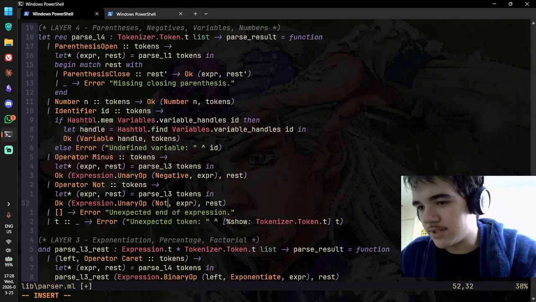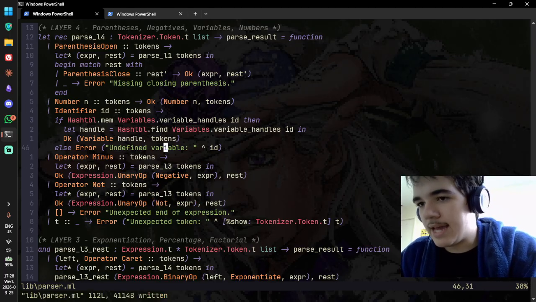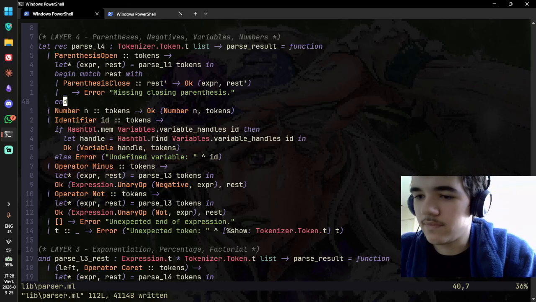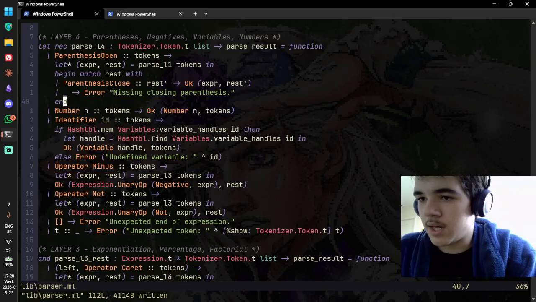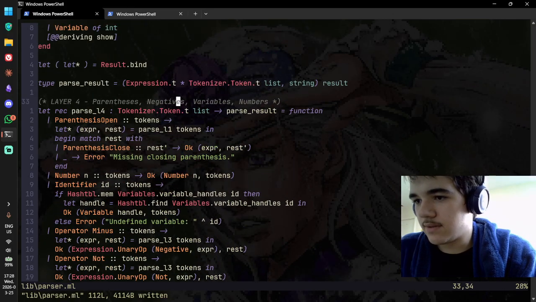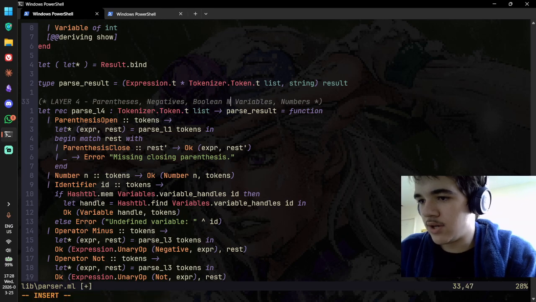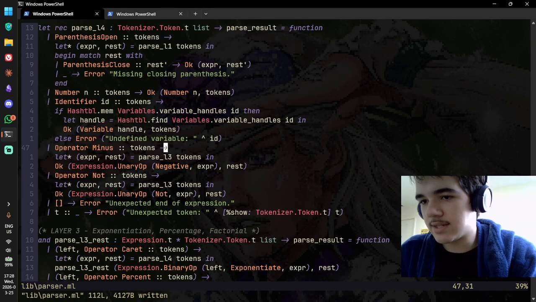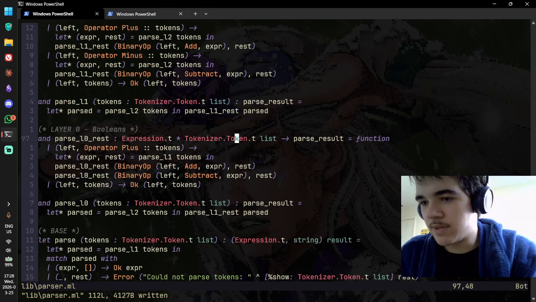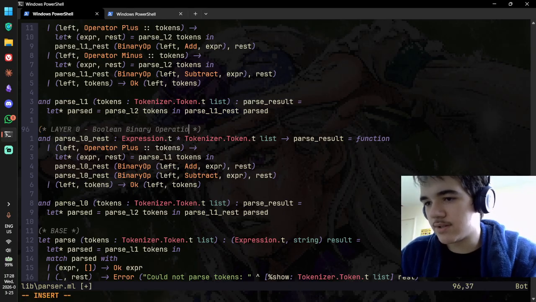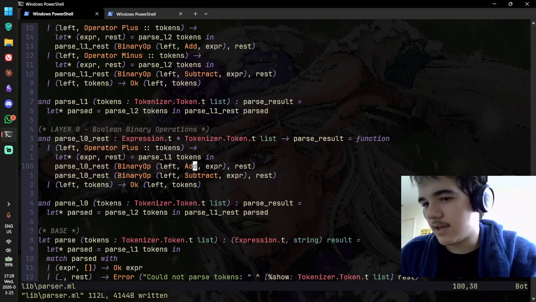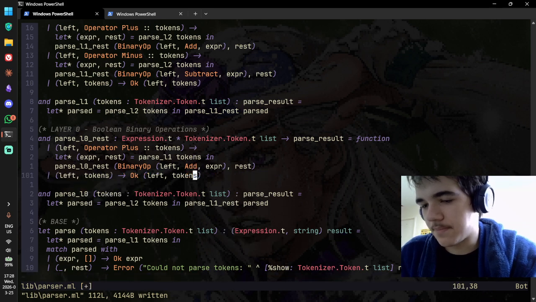That's the only difference. Otherwise, they're practically identical. So then, yeah, negatives, boolean not, and the rest. And this will be boolean binary operations. Yes, nice.